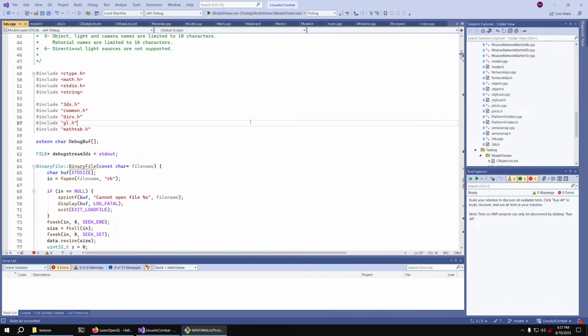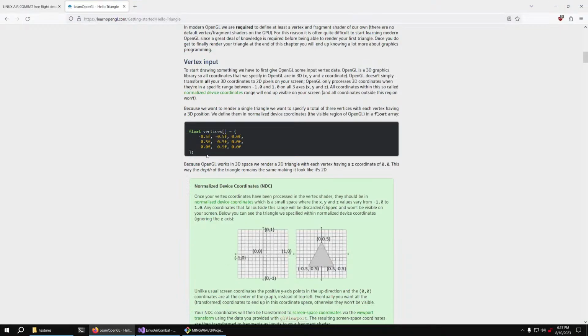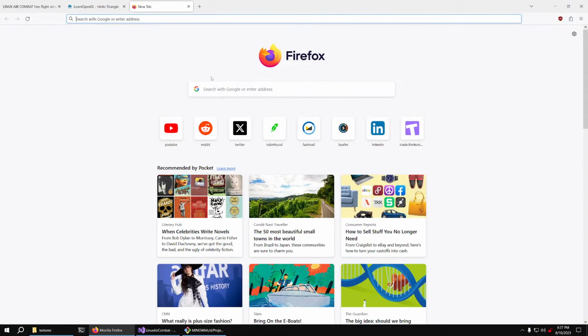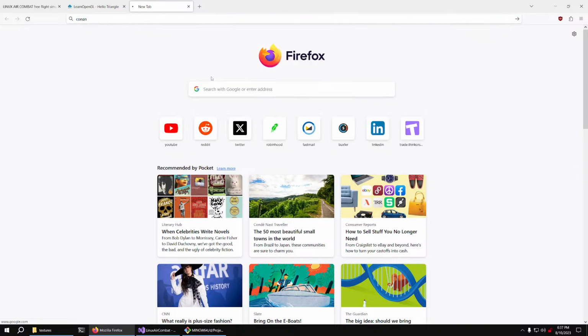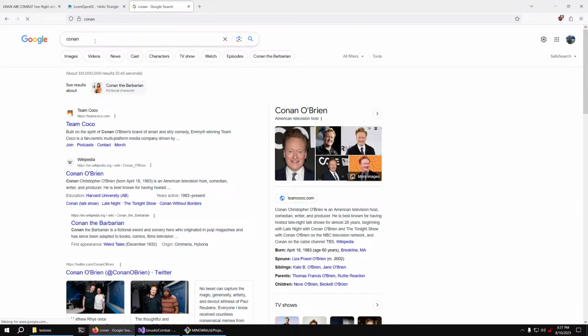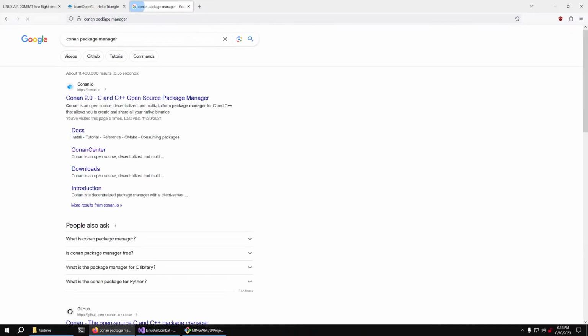Again, we're going to have to do a lot of CMake stuff here in order to load all these libraries. So I want to use CMake and Conan to actually load all these dependencies. I need to make sure that the dependencies we have are actually part of Conan.